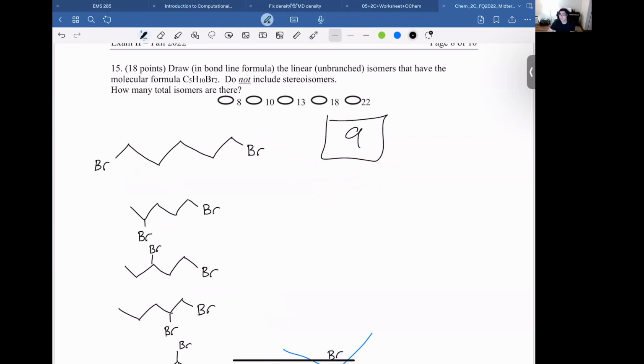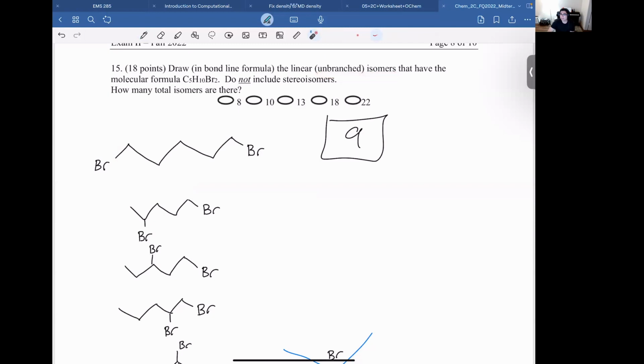So for all the isomers, the carbon chain should be 5 carbons long. Yes. When should you change the carbon chain? It depends on the question. In this question, they say that there's no branching. So it says that we have unbranched isomers, so we know that we only have to worry about a straight carbon chain. If they just say isomer in general, I would assume more carbon chains or branching carbon chains.